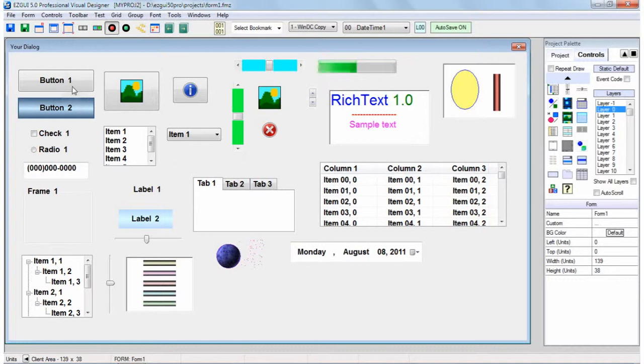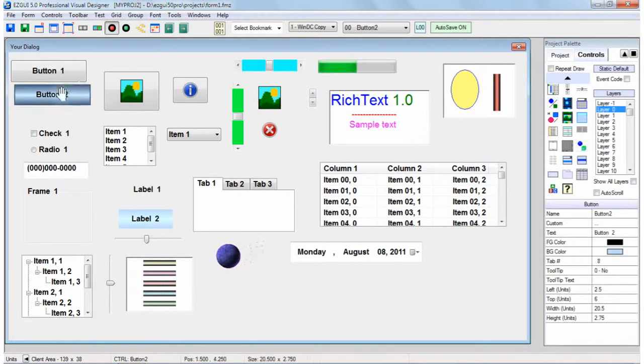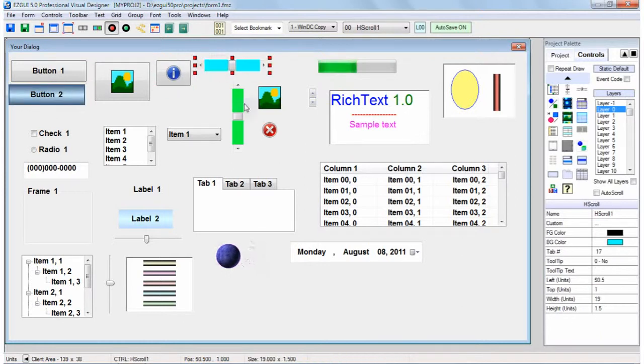Okay, now running out of space here, so I'm going to move some of these controls a little bit up here out of the way, give myself a little more space.